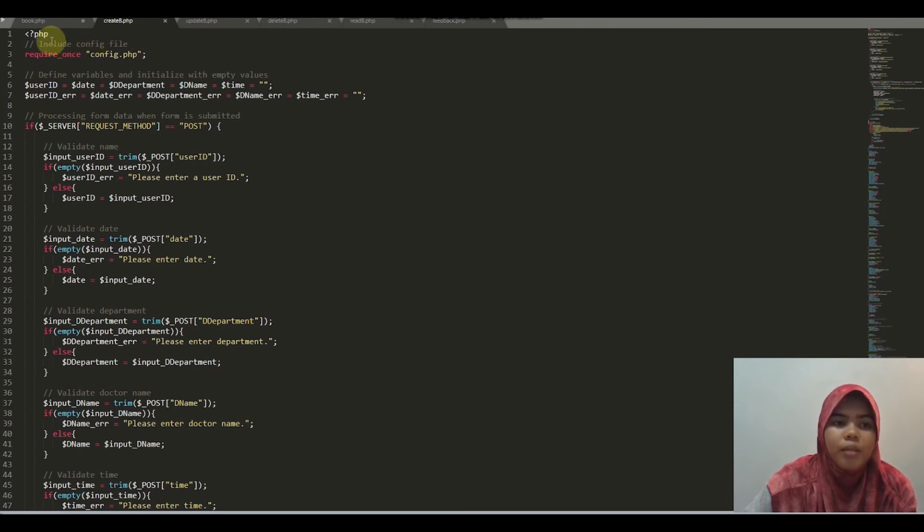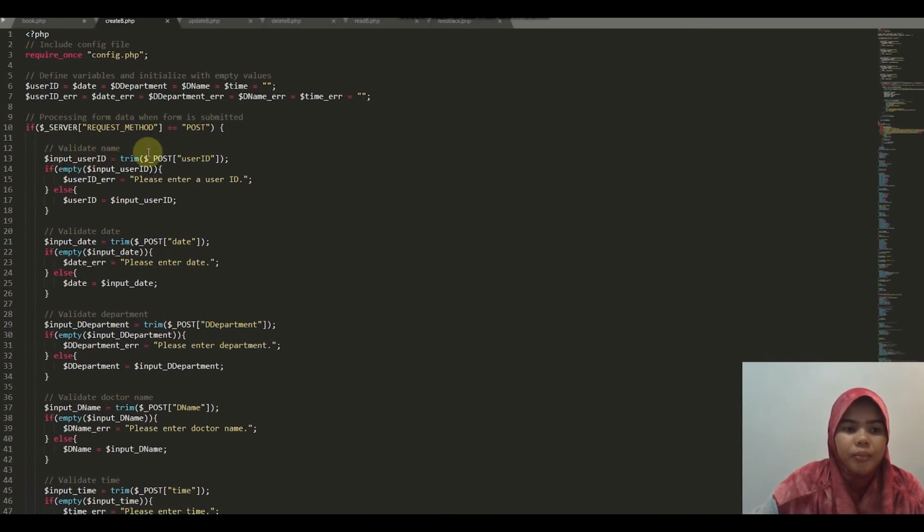Same as the appointment page, in the create booking we also require the config PHP because we want to connect to the database. Then we define the variables and initialize them with empty values. Next, processing form data when the form is submitted.